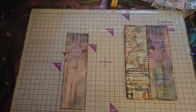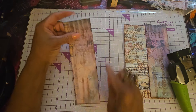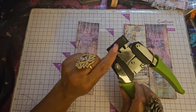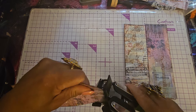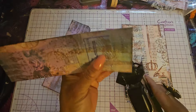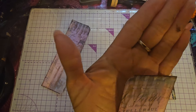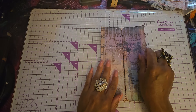Before I put the doors on, to make it look more like an armoire door, you can either round the corners here and here just by doing it with your scissors, or if you have a corner chomper, you can just round them out. I have one that just rounds out the corners, but I also have one that's a little bit fancier — I'm going to use the Deco on the corners. If you don't have a corner chomper, you can simply round it with your scissors. See how much nicer it looks going like that.